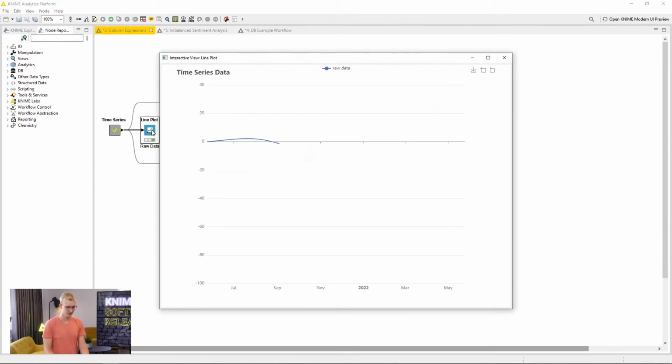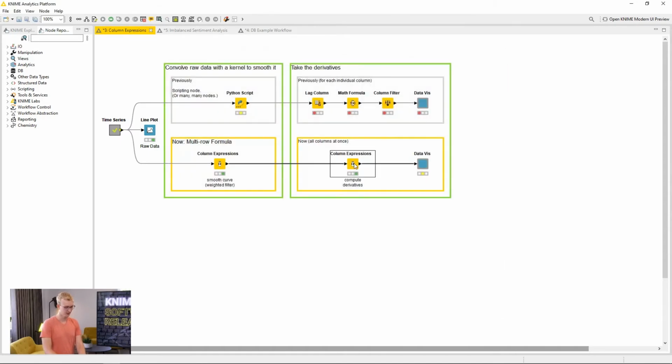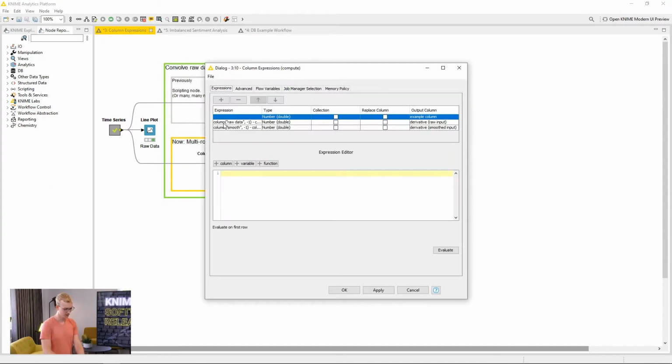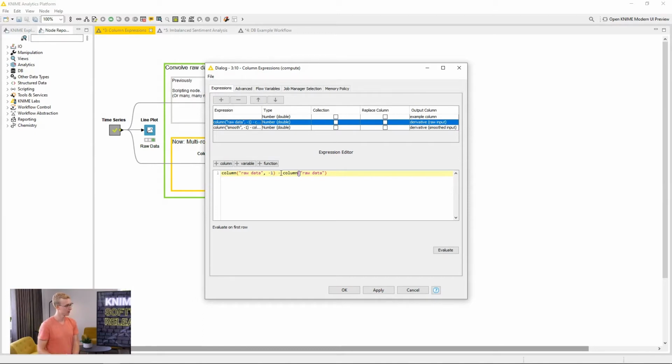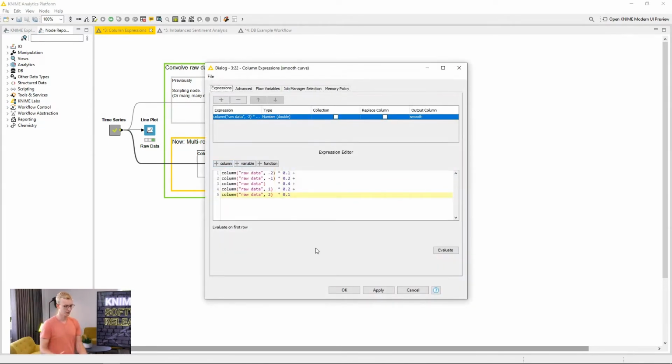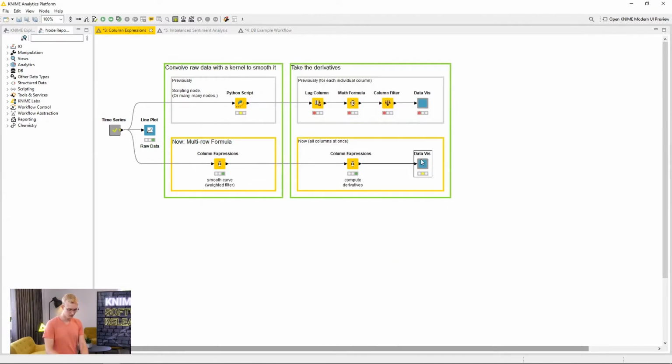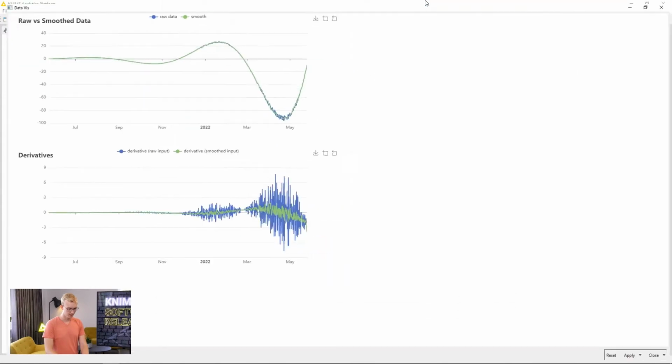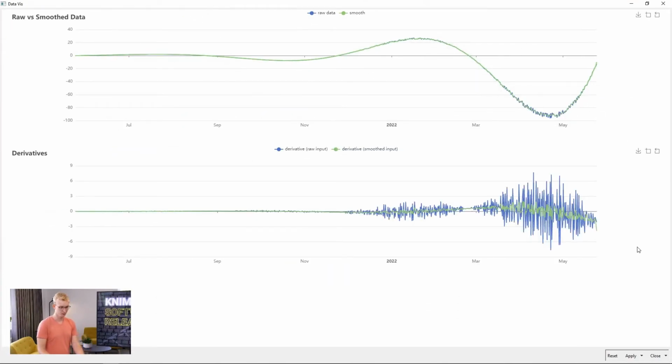Another example is this time series you can see here, where you simply want to compute the derivative. This now gets super, super easy, specifically with a single node that you can see here. You just say raw data before and raw data in the current row, and you're done. If you want, you can additionally use a second node. In this case, I'm summing over multiple rows to make sure that they get averaged out. So I smooth my data. And with these two simple nodes, I get an input and a smooth curve, as well as a smooth and a raw derivative. And you can see you get a very smooth derivative with two simple nodes.